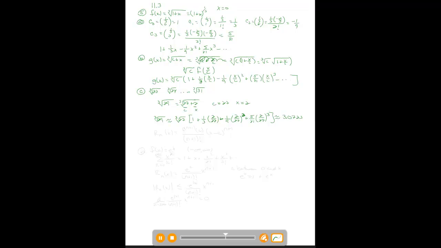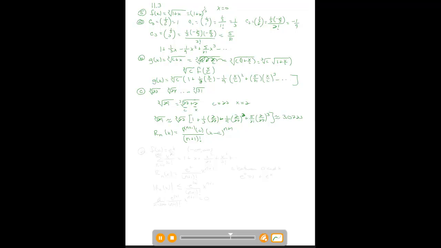You're going to have all these derivatives for your Taylor series, and the limit of the remainder has to go to 0 if you want to know that it converges. So the remainder, after n terms, would actually be the next term. If you chopped it off at the nth term, then the error is going to happen at the next term, which would be the n plus 1 derivative, evaluated at the number in question, over n plus 1 factorial, and then my x minus a to the n plus 1.